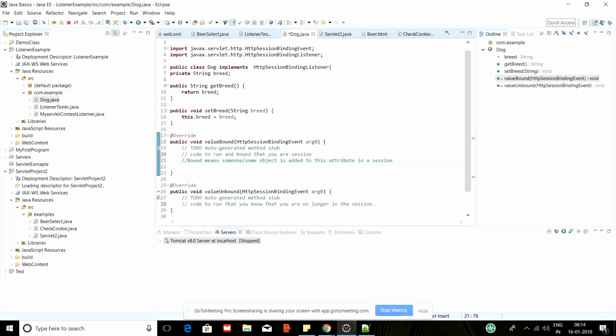The difference is that unbound means you are removing this attribute from a session. So in your class, whenever you use the HTTP session binding listener, you can set this in your valueBound or valueUnbound. You can bind this particular dog in this way.